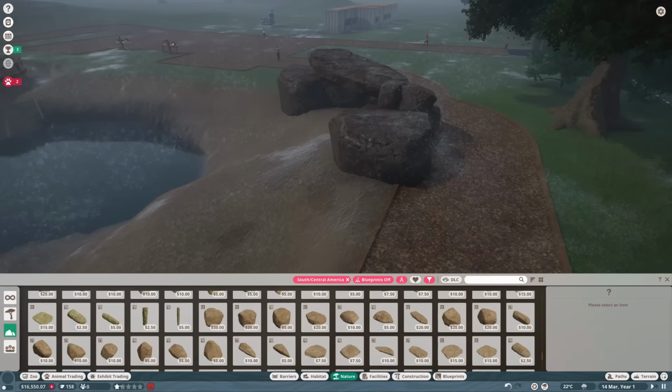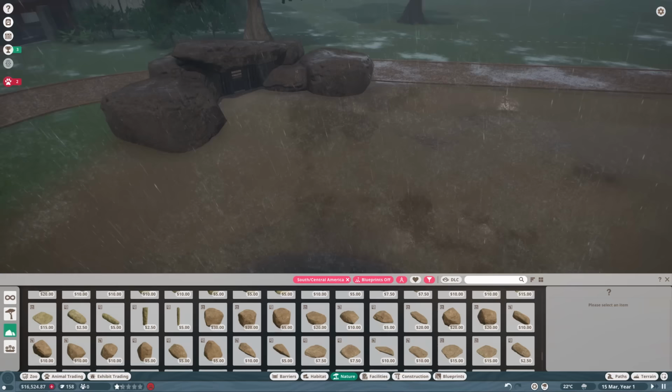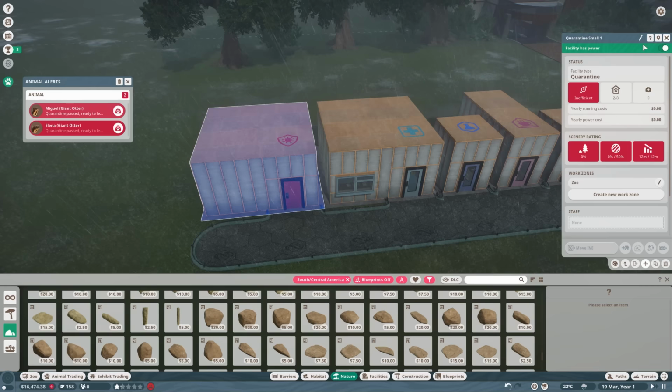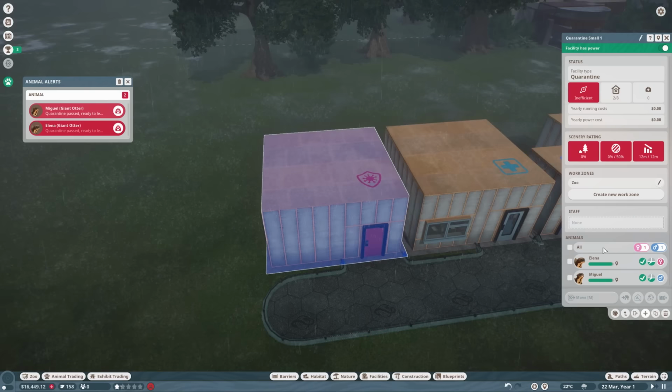I'm going to do this when the otters are actually in, so we can see what we need to do and how we need to make this a steeper incline. But they're both past their quarantine. So if we go into quarantine, I can't see them now though. Maybe it's because I'm in nature. There we go. That was weird. It was covering it up.